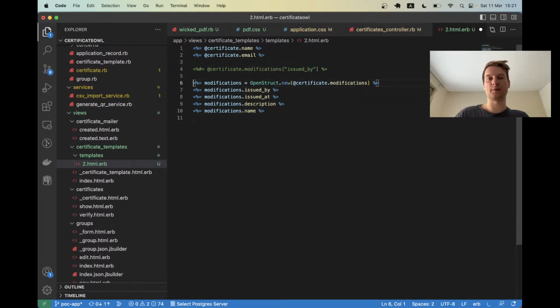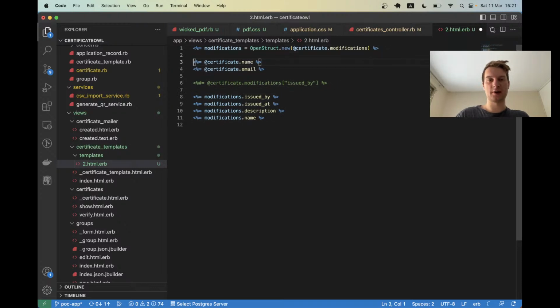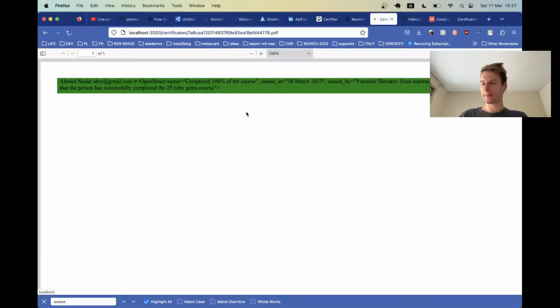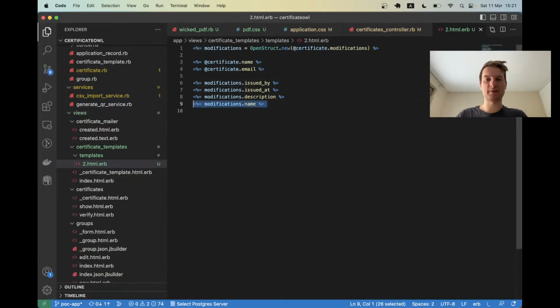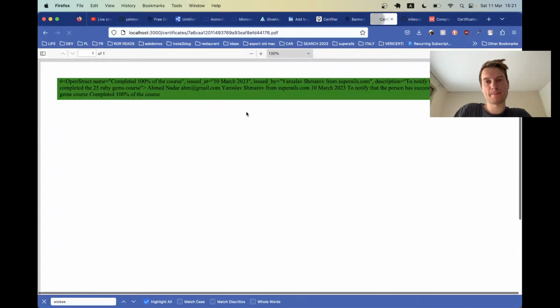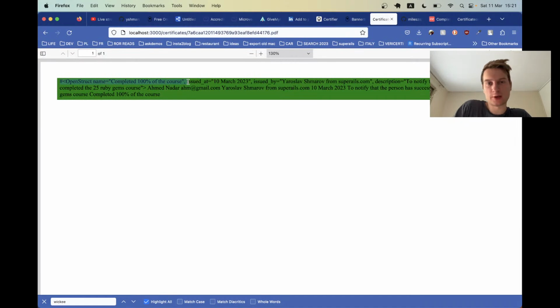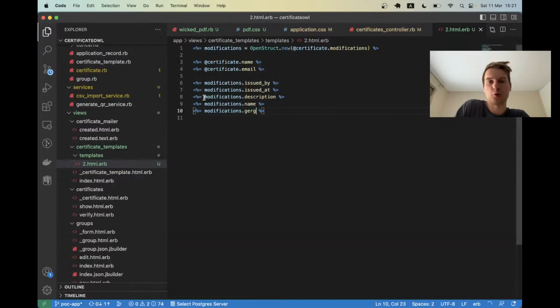So we have this list of fields. Yeah, and now it's all up to styling this template. We have a list of modifications that are available for this template, and let's see what will happen if we try to get something that doesn't exist. So we don't get an error, and that's quite good, makes stuff more versatile for us.